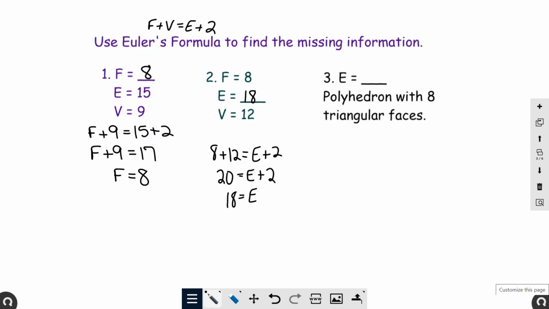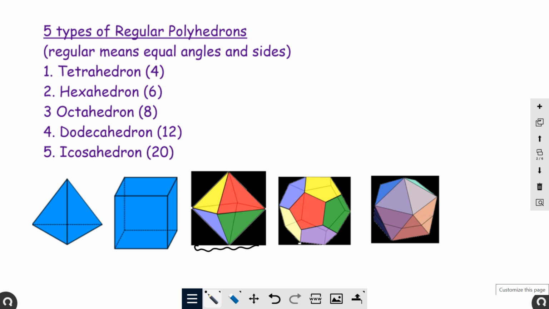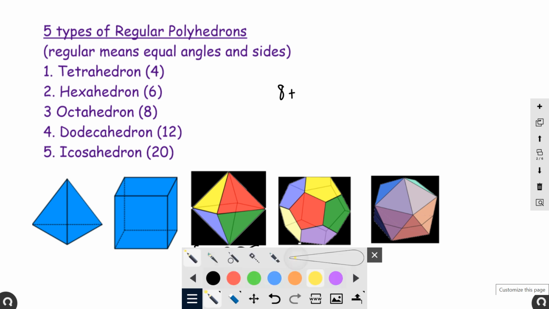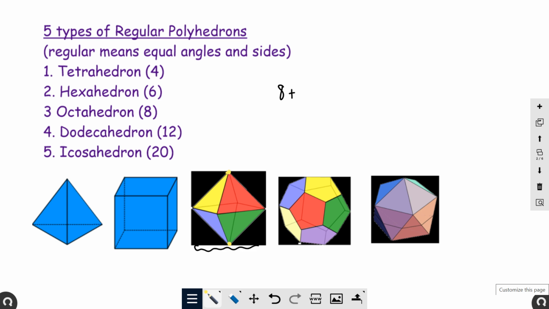So what we wanted to find on this one is the number of edges. We could do this 2 different ways. You could find the number of faces and vertices, or you could just count the number of edges. So I'm going to do it with faces and vertices. It said it had 8 triangular faces, so faces would be 8. Vertices you can count pretty easily because those are the points. We have 4 triangles at the top and 4 triangles at the bottom for that to fit together. So I have a vertex up here at the top, using yellow so we can see, and there's one here. How many vertices would be around the middle? 4. 1, 2, 3, 4. So total we have 6. So faces plus vertices equals edges plus 2. 8 plus 6 is? So E would be 12.